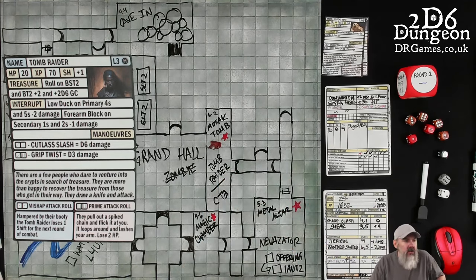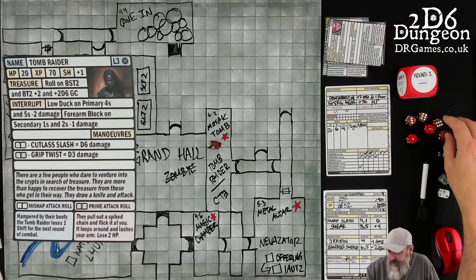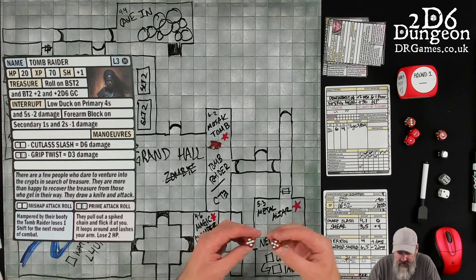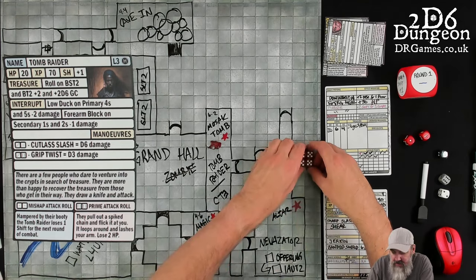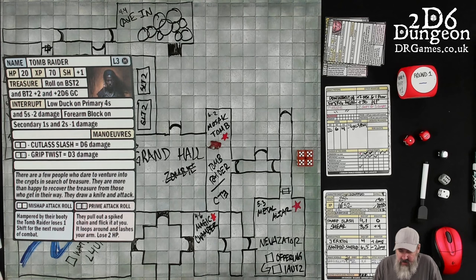Twenty HP, 70 experience. Now remember, I fully plan on being able to farm this place, this crypt over here, if I need to. I'll fight everybody. But I have to get into the next level, or into the boss room, not only fully healed, but we might have to stop in town before the boss fight, just to make sure that we stand a chance. Okay, so what does this guy have?